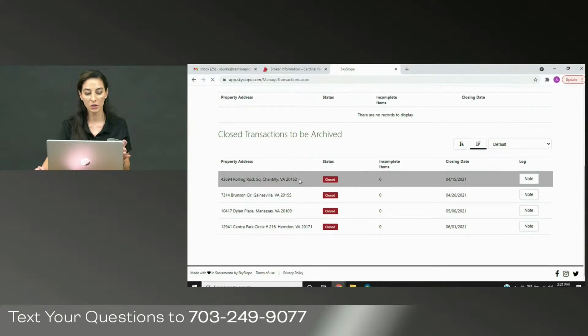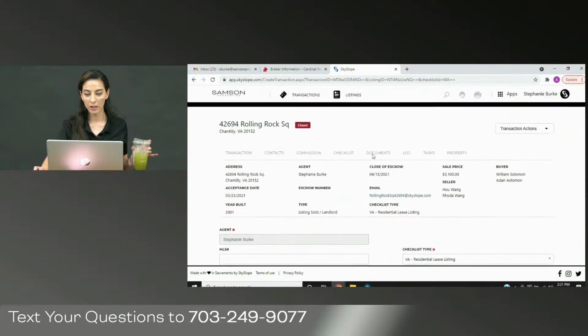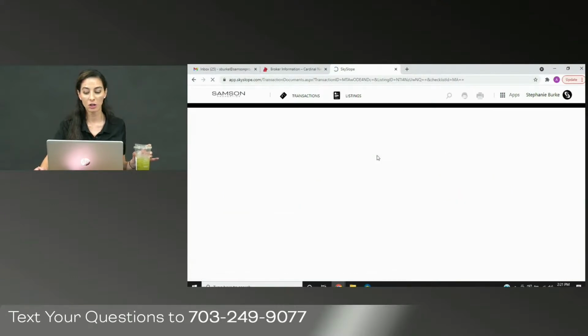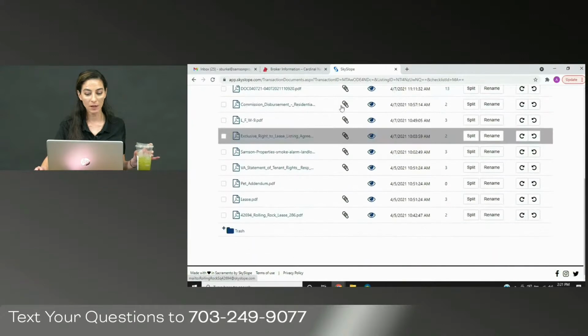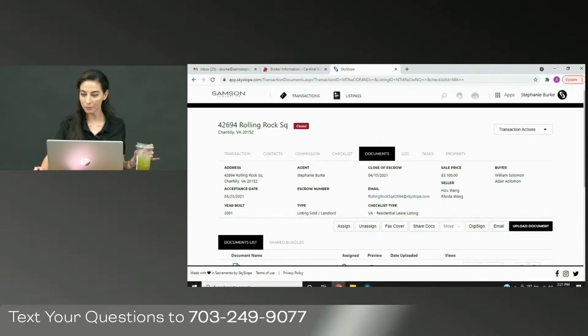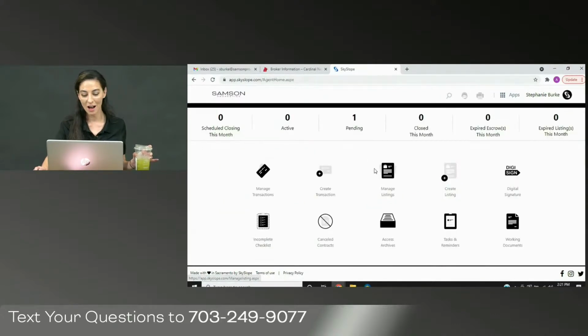So if you need to look at them, if you need to pull that, maybe you didn't save the lease to an external hard drive or print it out and keep it in a paper file, it's all here for you, so you can go and look at your documents. Yep, just scroll down. Sometimes we're looking at all the things that are active, but if you just scroll down or scroll up, you'll find the appropriate button that I'm telling you to look for, but they're all there for you.